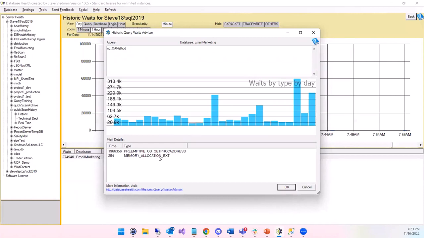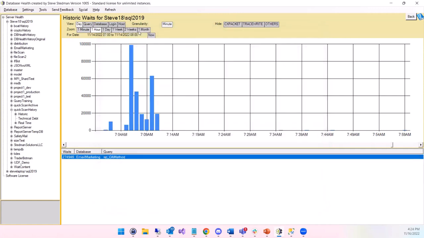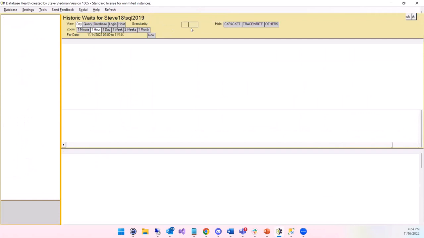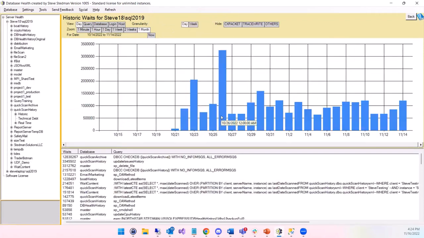And I know that at the time that was happening, the server on the other end that this was calling through to with that web service call was having difficulty. So we could see that it was waiting on PREEMPTIVE_OS_GETPROCADDRESS, a wait type that says it's waiting on something that called out to the operating system, and that's calling out to do a web service call.